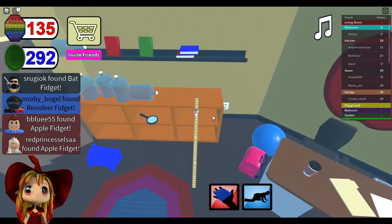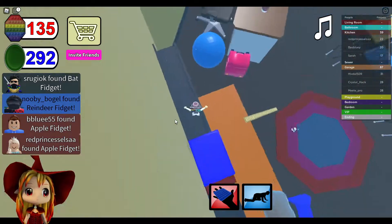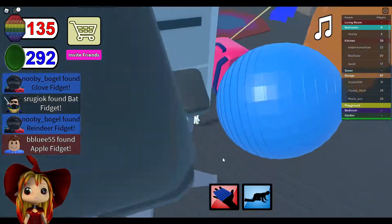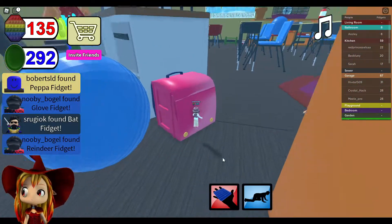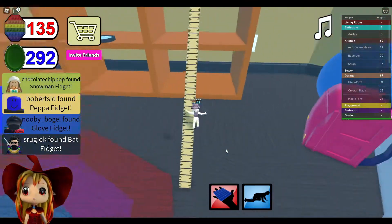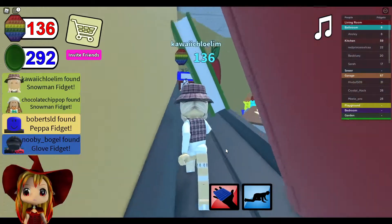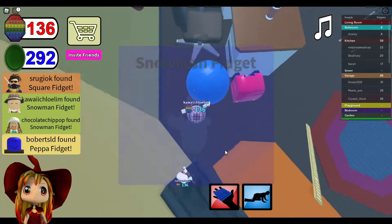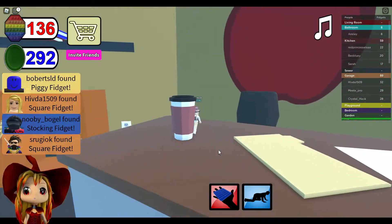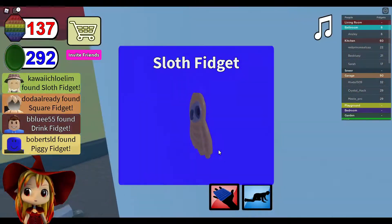I don't like it. I can't tell if these are empty or full of water - it looks like it's empty. Where is anything? I literally can't find a single one. Help! There was one over there - I was literally on there. No, how did I not see that? I found one - sloth fidget! Funny little.